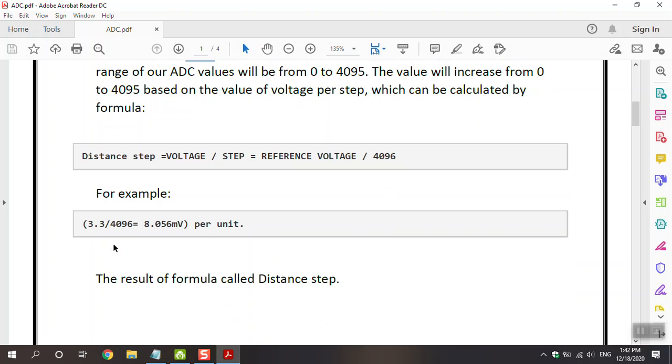This is the example of it. You can see that it is 0.8056 millivolt per unit. It means when we have 0.7 millivolt, the micro cannot convert it to ADC. It must be higher than this number, as you can see.